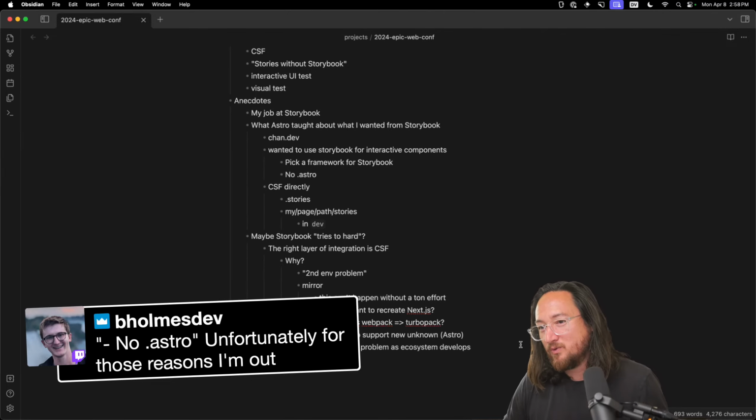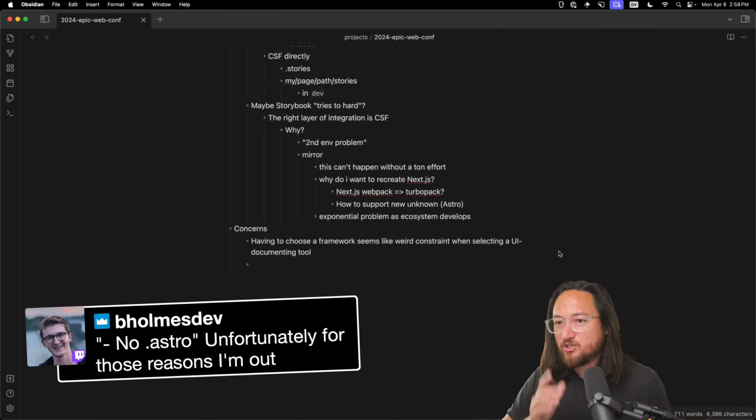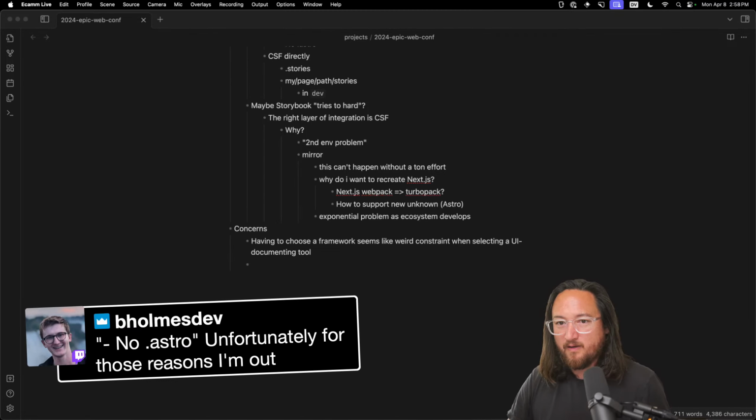Maybe that's what's weird. Choosing a framework seems like a weird constraint when choosing a tool. Yeah, that is very much a thing that I felt all the time, actually.